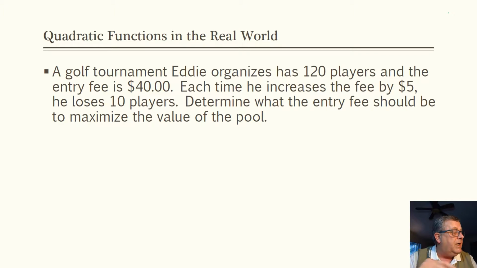Now, if you go back to the beginning of the chapter, that was on page 219. You see at the very top of the page some information about a golf tournament that this guy named Eddie organizes, where he donates the money to charity. And then in example 4 on 223, we see some information where he's trying to determine some price increases in his golf tournament. And this is a further continuation of that. So you probably want to take a look at what's on page 219 as well as what's on 223. Leading up to this might help make it make a little bit more sense.